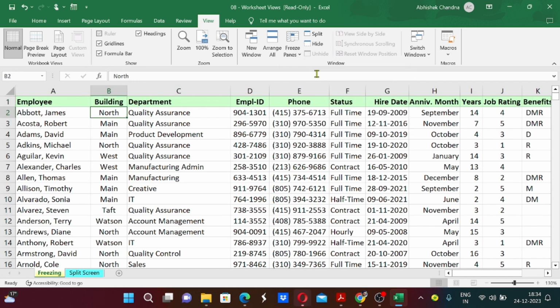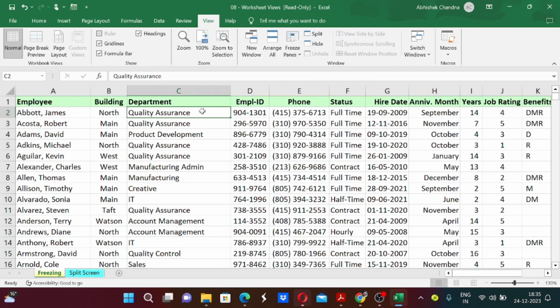In this case we want the first two columns, that is employee name and building name, and the first row, that is the column names. To do that we will again go between these things, A and B and C. The cell between them, the first cell of this selection, is C2.